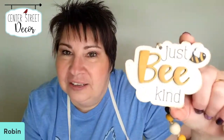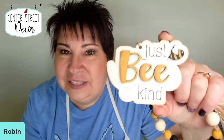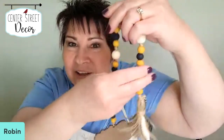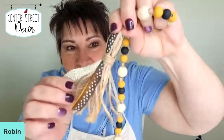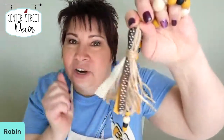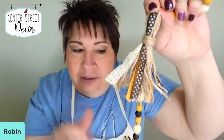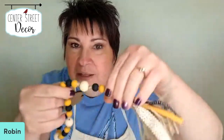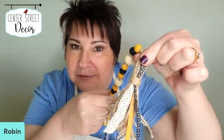This is one of them, and there's three tags in this SVG file. So this is one of the tags. So I went ahead and painted this one yesterday, and I turned it into a garland with some of those beads that we painted. I also made some garlands, or sorry, I got to get all my words right. This is the tag. This is the garland. This is the tassel.